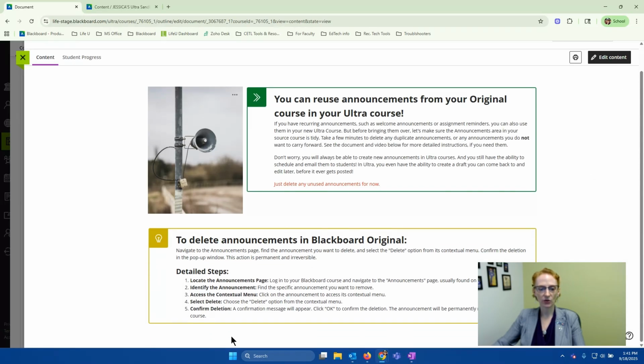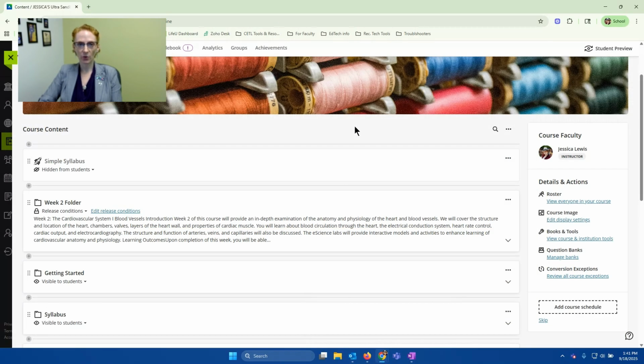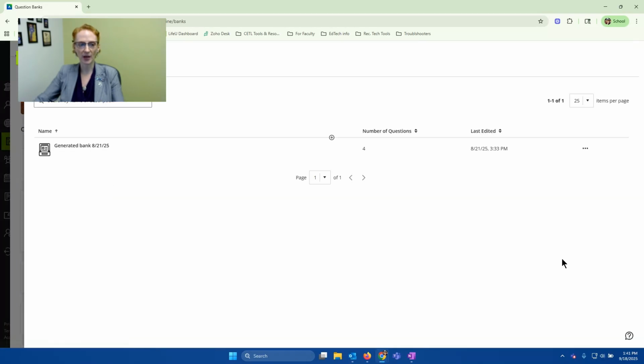And now certain items on your page will attract a lot more attention. One of the things that's been heavily requested in Ultra is the addition of metadata or tags for questions. Last month we got the ability to add titles, but now we can add tags as well. You can add this to questions directly in a test or in your question banks. I'm going to show you how to do it in question banks, but the process is exactly the same.